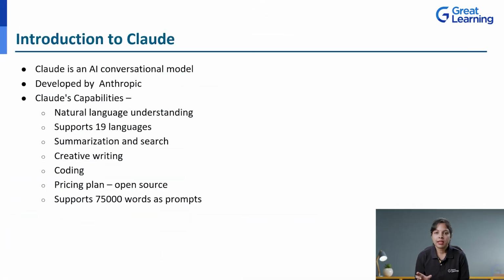What is Claude? It's an AI conversational model. Conversational model meaning you can interact and communicate with this tool. You will be sending certain prompts or statements, and it will respond on the basis of the statement you have given it, right? So that is the conversational model. AI stands for artificial intelligence. The concept of Claude is based on AI models, that is, neural networks and deep learning models. Claude is developed by the company named Anthropic.